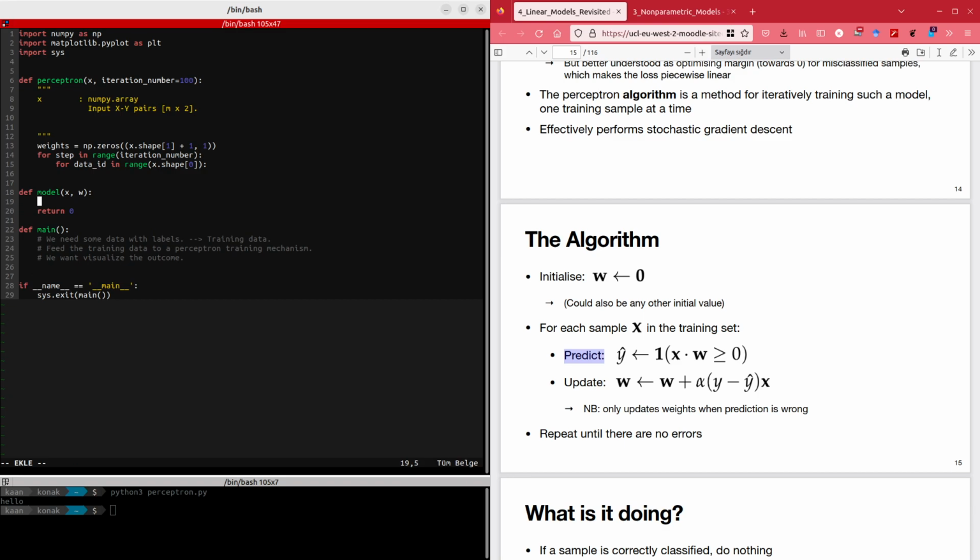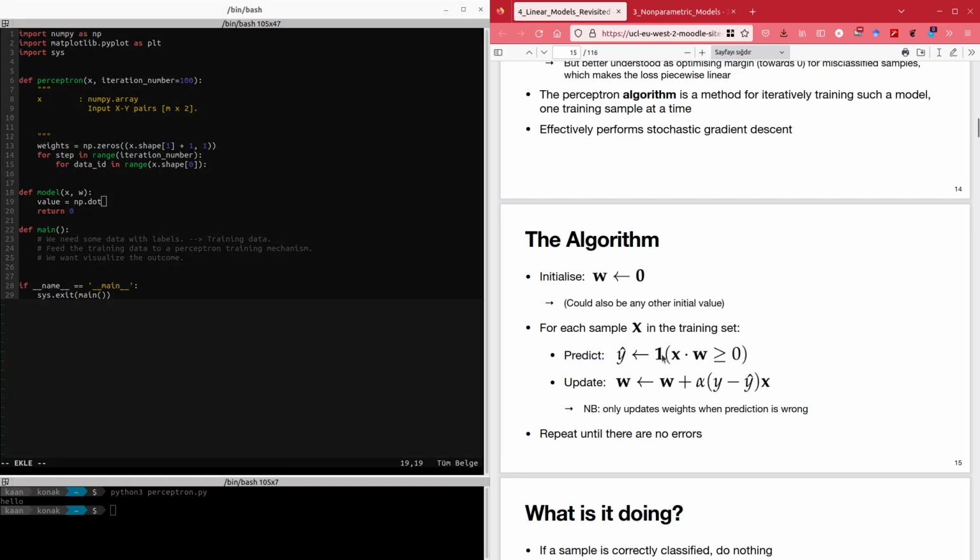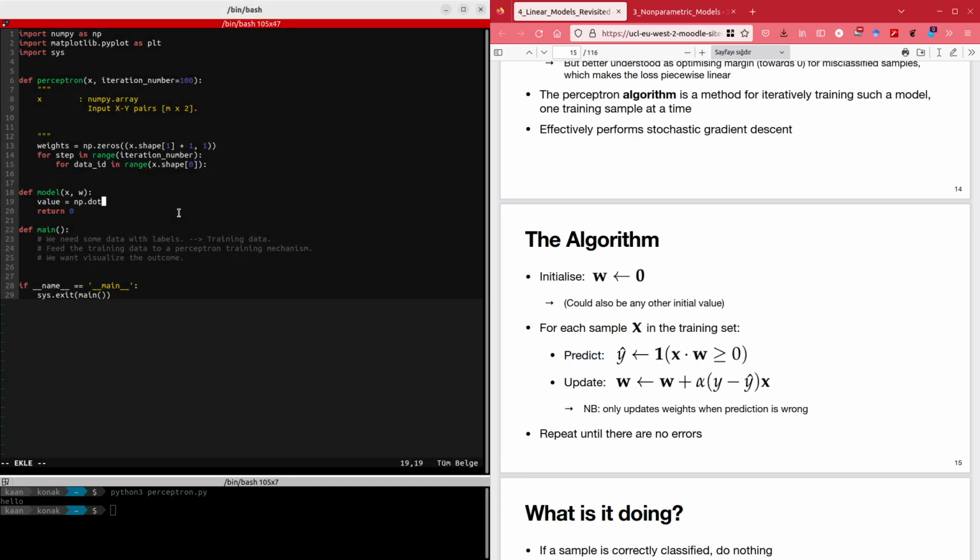What I'm going to do is I need to have value is equal to np dot. I'm writing this dot product only at this time before I apply an if statement here. np dot xw. But if I write it like this, remember x is 1 point, and that point will be like x y value and then 1. Remember why it's 1? Because I was trying to add bias here in the weight. So it's 3 to 1 in dimension.